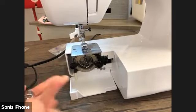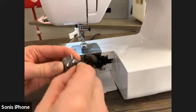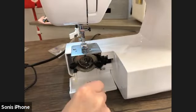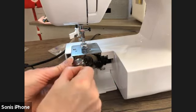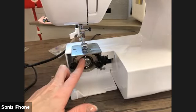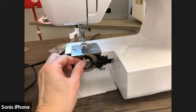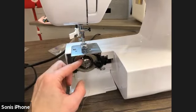What you're going to do is take and hold that lever with the little arm of the bobbin case. I know it's hard to see, my hands get in the way, but that little arm, you're just going to put that on. And then when I do that, it should not spin around. The bobbin case should be in there good. If I don't have it all the way, look at how that spins. Can you see how that spins?